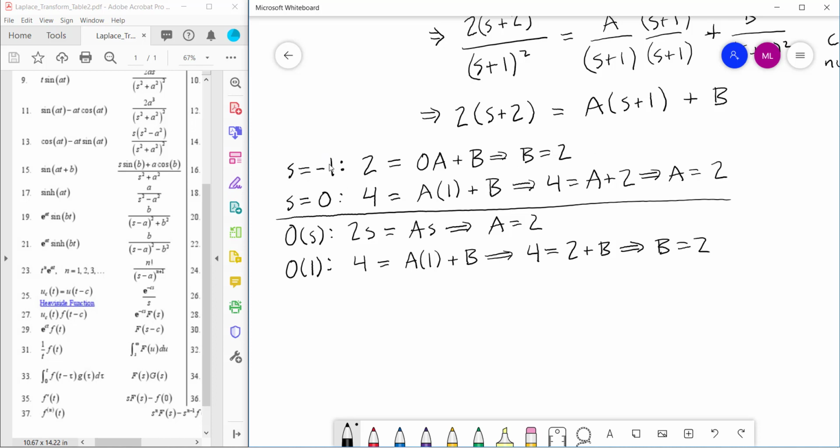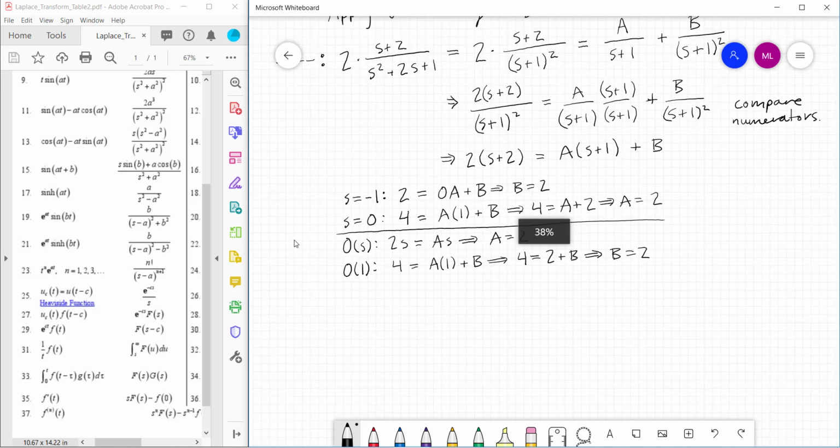Again, I recommend the first method whenever you have real distinct roots in the denominator, and I recommend the second method whenever you have complex roots, when you're having to complete the square of the denominator, or any combination thereof. I personally find this to be easier, so I use it as much as possible, but sometimes you're going to have to resort to this approach. So just keep that in mind.